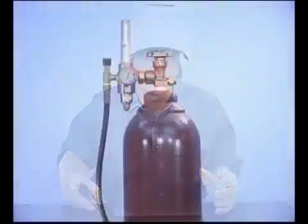Gas-shielded flux core arc welding is the main semi-automatic wire feed process used in the welding industry for heavy fabrication. High deposit rates and good weld fusion, along with ease of operation, also make this an excellent process for the in-shop repair of farm and construction equipment.